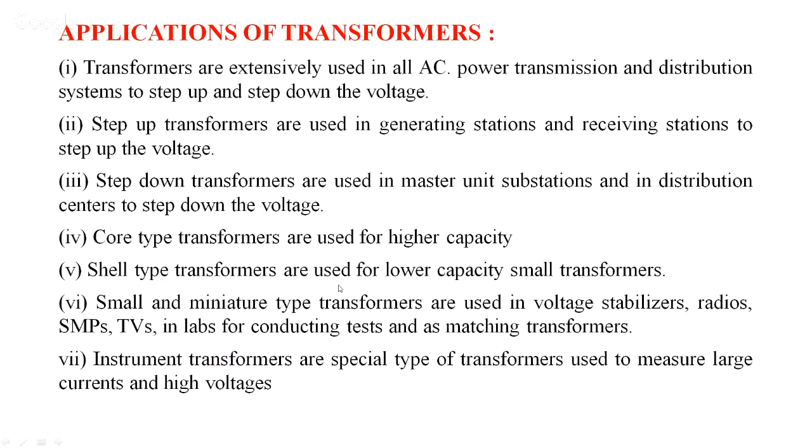Now, what are the applications of transformers? Transformers are extensively used in all AC power transmission and distribution systems to step up and step down the voltage. Step-up transformers are used in generating stations and receiving stations to step up the voltage. Step-down transformers are used in master unit substations and in distribution centers to step down the voltage. Core type transformers are used for higher capacities. Shell type transformers are used for lower capacity requirements.